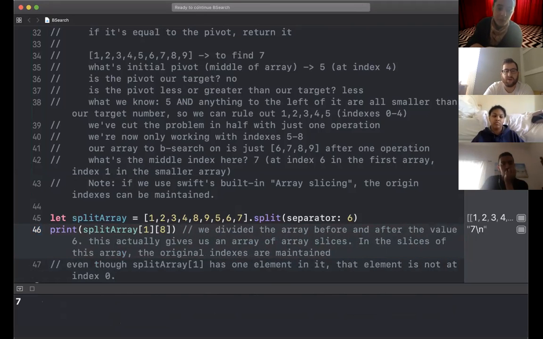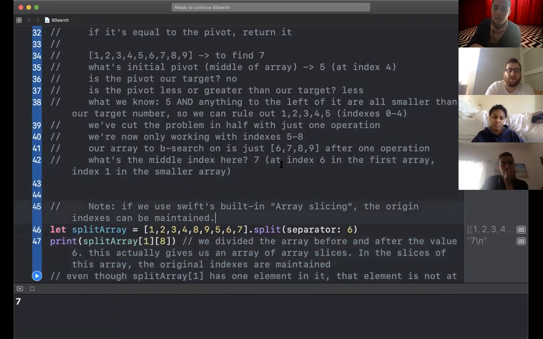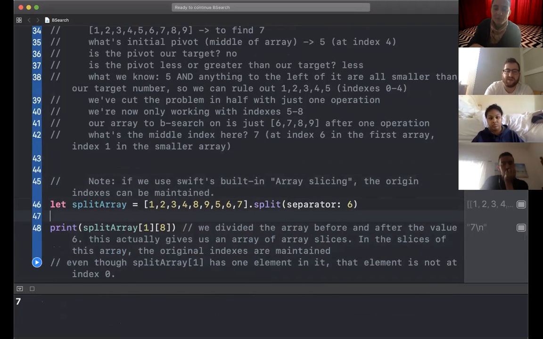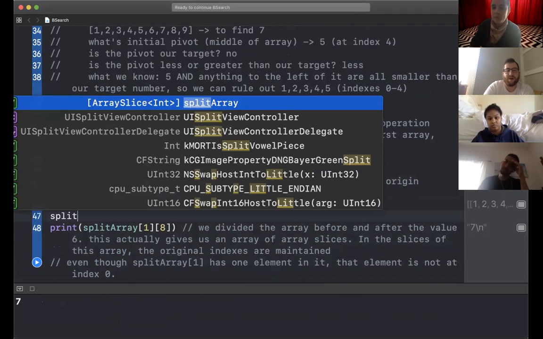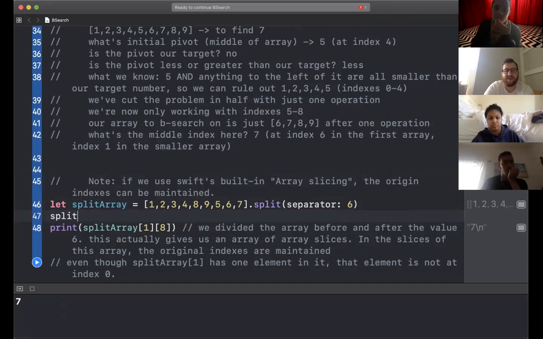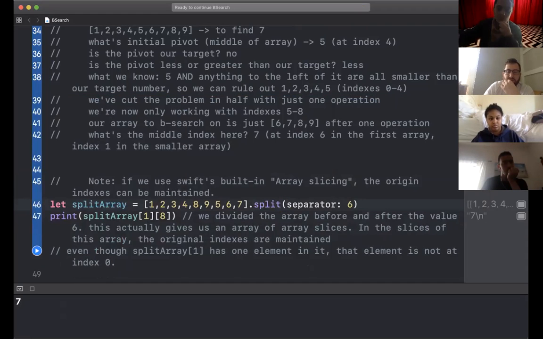Awesome. Does this mean that an array slice is a type? Oh yeah, absolutely. Check this guy out. Cool. My split array is literally an array of this thing called array slices. Gotcha. Missed that. Yep. It's amazing. Cool. And does it maintain the original indices?